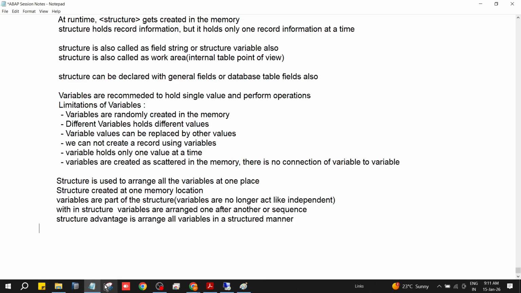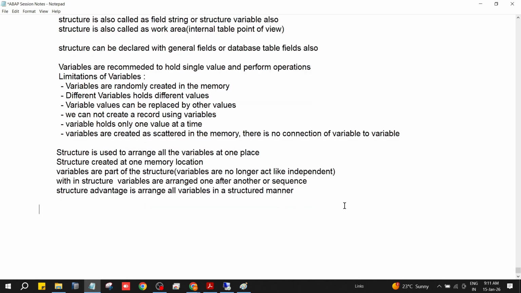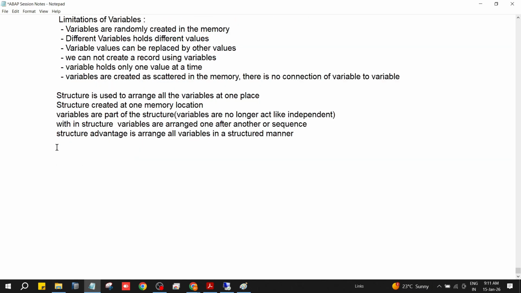That means earlier it was in a disorganized manner, random and scattered. Now scattered things came into one structure. It is like when I say arrange the chairs in a structured manner, don't keep them randomly here and there. When it comes to proper arrangement, you will get a calm look and feel.